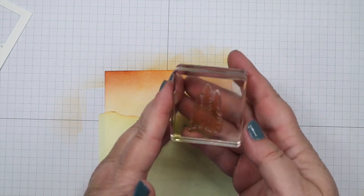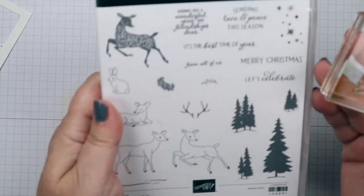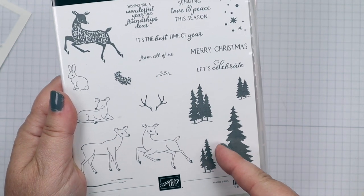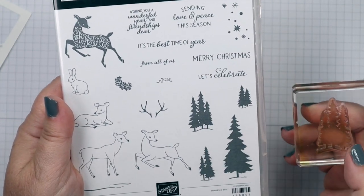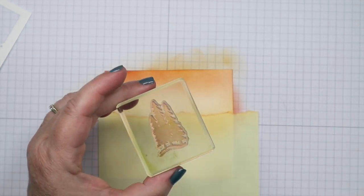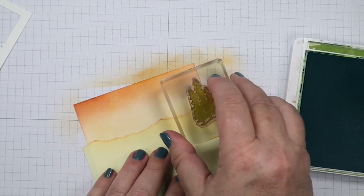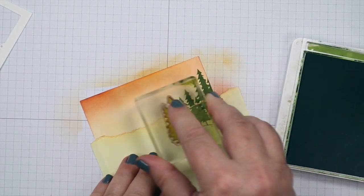Alright, I have this little tree image, taken out of the Peaceful Deer stamp set. These deer are all awesome, but I have used these trees I don't know how many times this year. They're perfect because you have so many different sizes. I'm using this one with Old Olive ink. This little scene goes together pretty fast. We're going to stamp this in different heights all the way across with Old Olive.